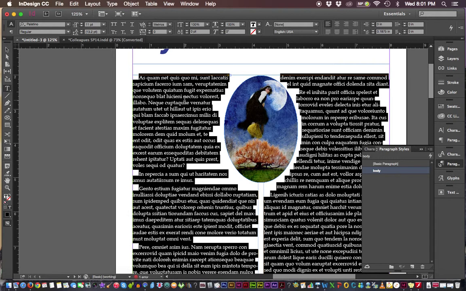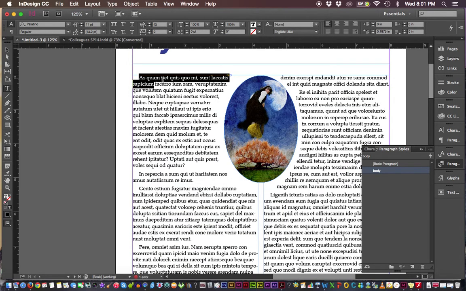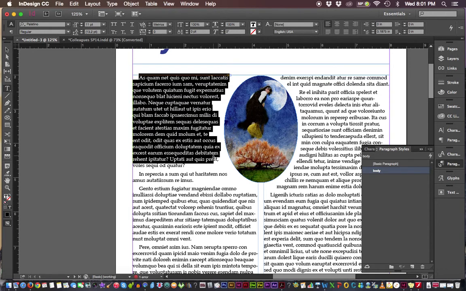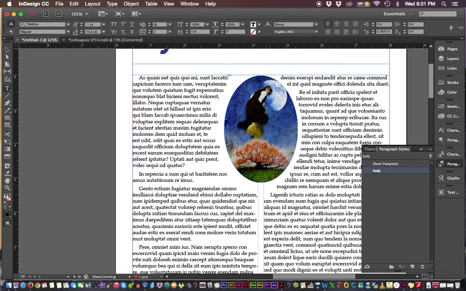And if I make changes, it'll make changes to everything that I selected as body, a body style. Now it affected this first paragraph. So I want to make a new paragraph style based on the body. And so this is kind of typical. If I select a paragraph, it doesn't matter if I select it or not. Actually, I want to just do a drop cap, and I want to base it on the body.